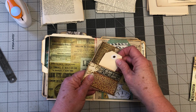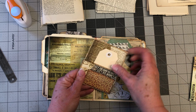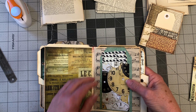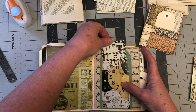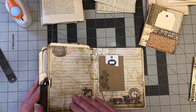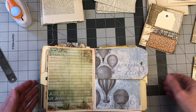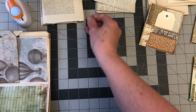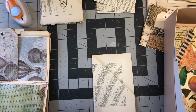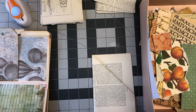You can make anything to pop in there. Obviously, it's just a commercially purchased tag. So I guess it's a standard size, but you can make tags any size you like. There's one of the pockets as well from the kit with just some little bits and pieces, not actually tags, just some of the cutouts in there, which is good. So, just a bit of a craft along, maybe we'll decorate some of these with some scrapbook, or when I say scrapbook, just pages from my collage box. We all have one of those, I'm sure, with scraps that we've saved for some reason or another.